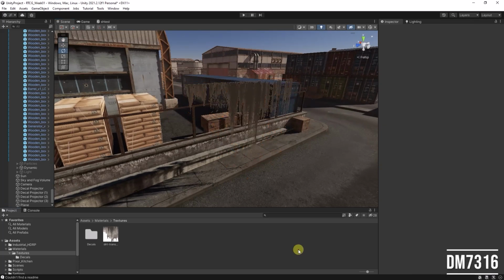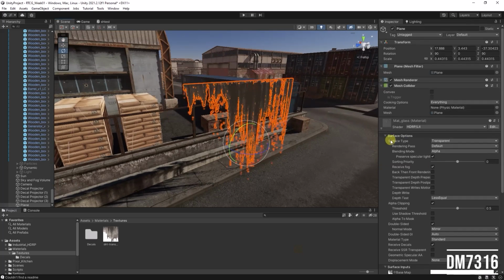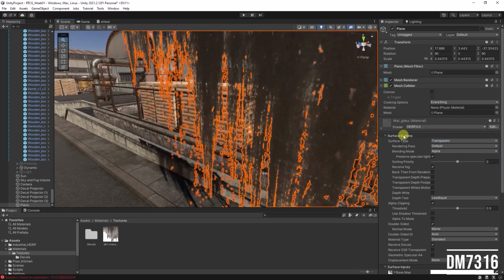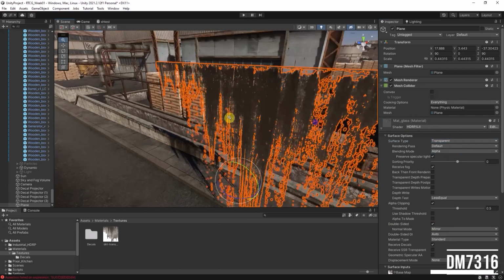You just have to remember that you need a texture with an alpha channel, and here the surface type you change from opaque to transparent, and double-sided you activate if you want to see that from the two sides. And we can see a bit behind.